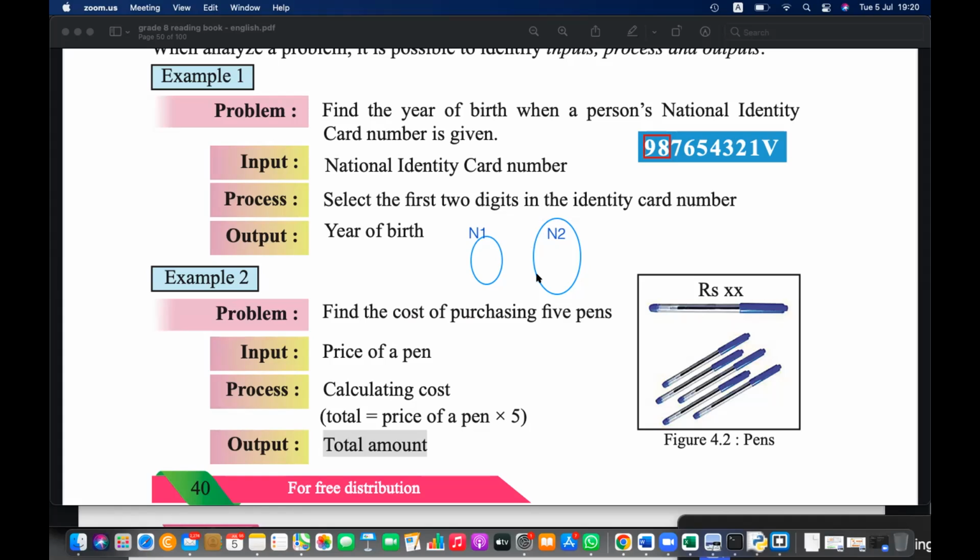Is N1 larger than N2? No, sir. N1 is not larger than N2, so which is the largest then? N2. Yes, out of this you have to select only one option. So that is selection. Now let's think there's another one, that is N3. First of all, you have to compare N1 and N2. Is N1 larger than N2? No. Then compare the larger one with N3. Is it larger than N3? Yes, N3.